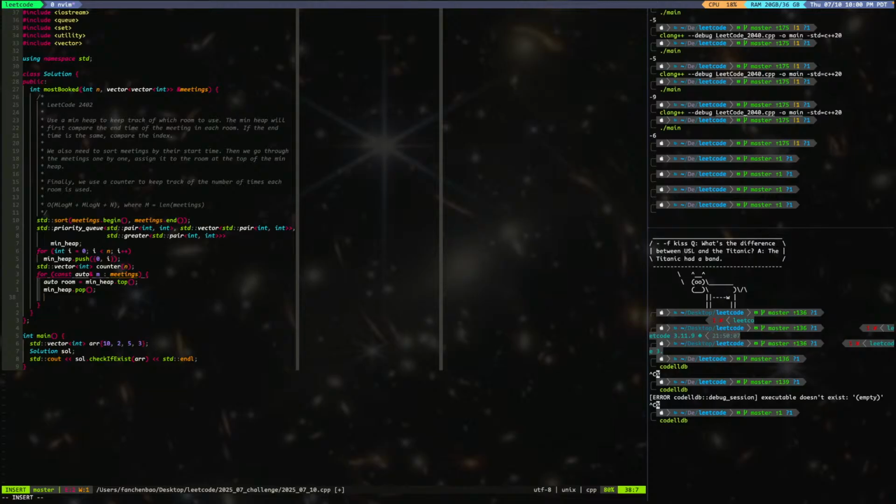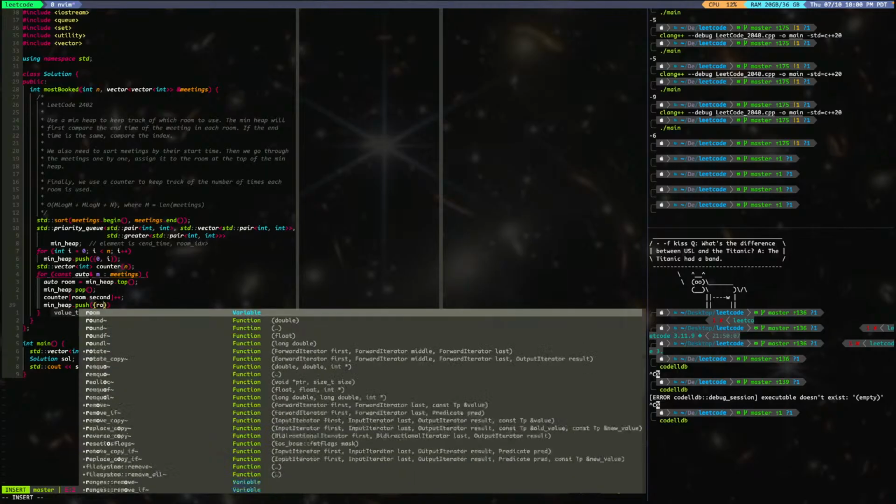So what do I do then? This is when the room gets used, so we say counter room dot second. Yes, second. Element is end time and room index. All right. So counter this plus plus, and then main heap dot push a new one.